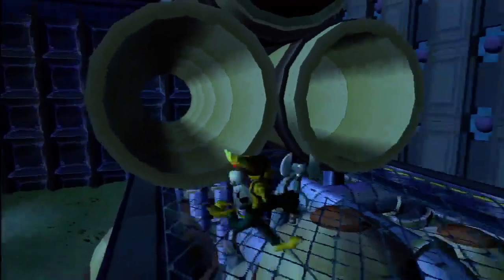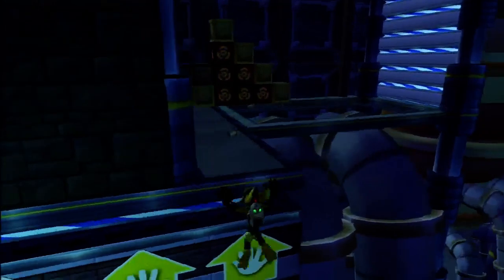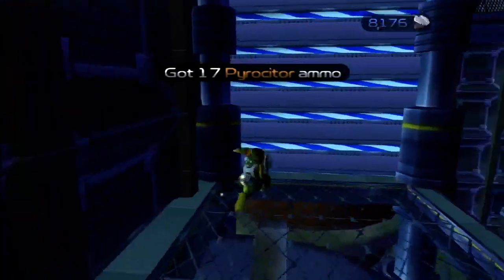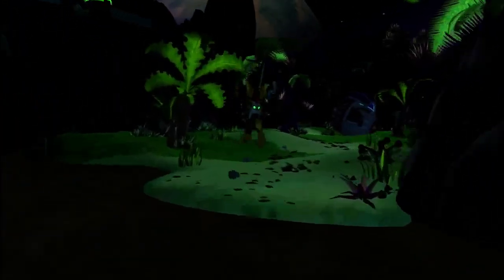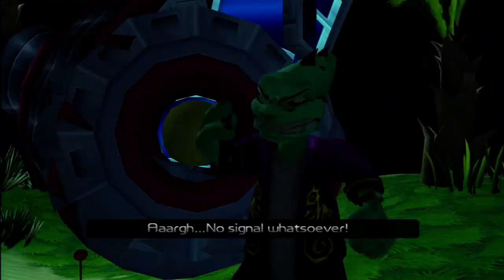Deadlocked HD is interesting, because it has a few frame rate issues, but only when a lot of things are on screen, really. Then, a couple of the cutscenes are glitched, and Vox's teeth and gums pop out of his mouth, and it's just kind of weird looking and kind of creepy.